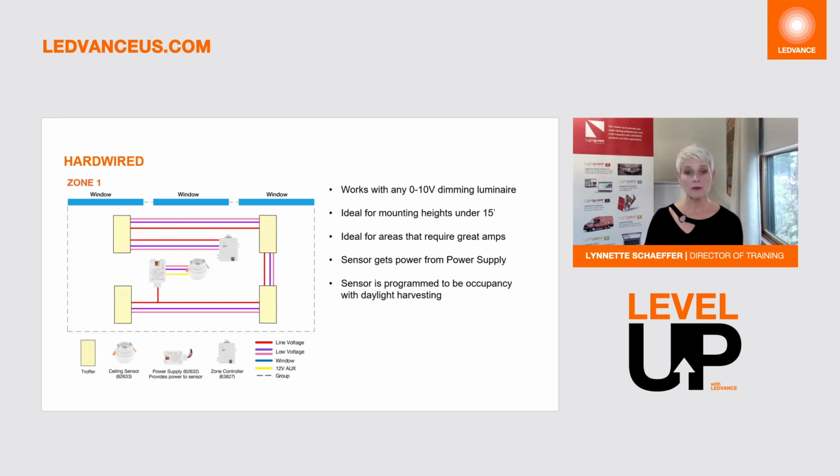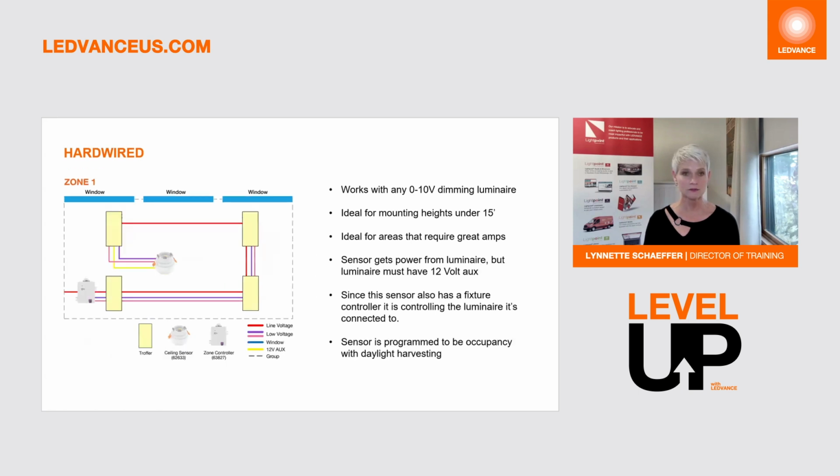And I'm guessing this is probably set up for daylight harvesting because you can see the windows here, and it's probably also set up for most likely occupancy sensing because we do not show a controller in this space. If there was a wireless controller, it would then mean that it would be set up for vacancy sensing.